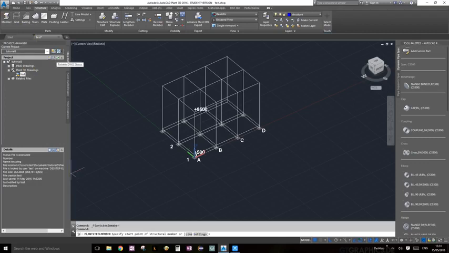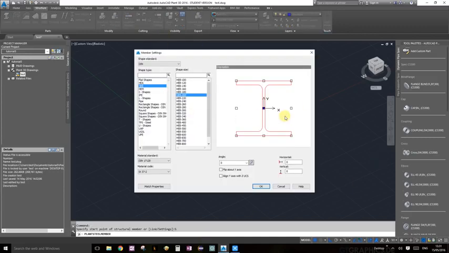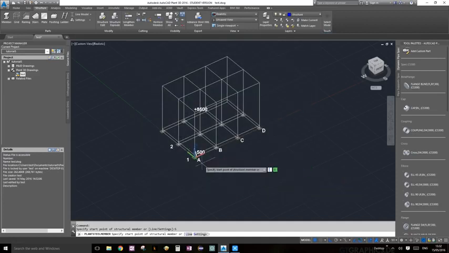Okay, so now this indicates that structures is our current layer. We're gonna click on member. Again, the moment I click on member, it asks me to specify the start point. But if you go to your command line there, you would see there's a setting options. We're gonna go to the settings and we're gonna choose a structural member. Now I'm not knowledgeable at all on the DIN standards for structural I-beams, so I have just selected one at random. If you are more knowledgeable, or if you're a structural engineer, you should probably know which one should go on that, and choose one and pretty much click OK.